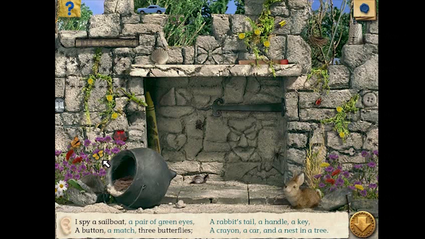A nest in a tree. Oh, wow. One butterfly. Two butterflies. Where is the other butterfly? A sailboat. Where's the butterfly? Oh, here. Three butterflies. And a button. A button.